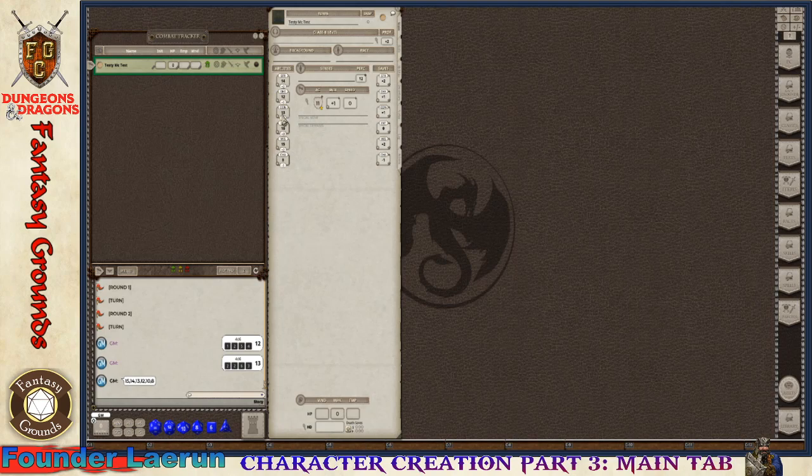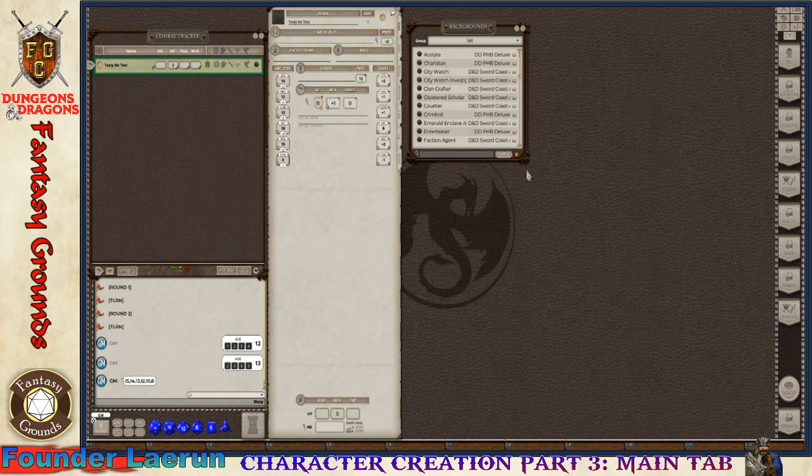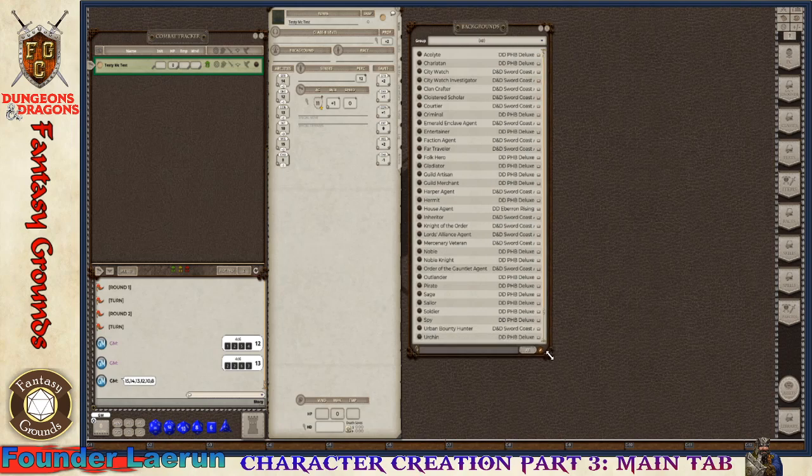So once I have those entered, that's the first step. You want to make sure that those are entered first. Now I'm going to go to backgrounds. So I'm going to go to my backgrounds over here on the right-hand side. You have all these banners, so I'm going to go to the backgrounds banner. And I'm just going to bring this up here to make it a little easier to see, stretch it out.